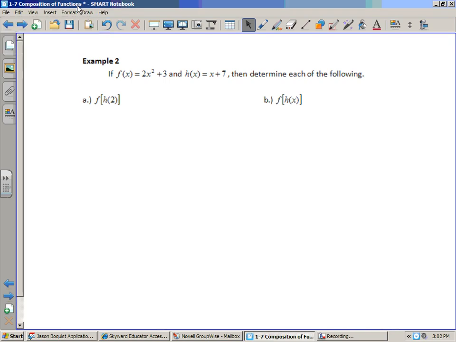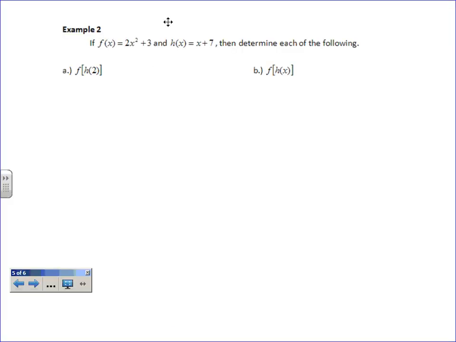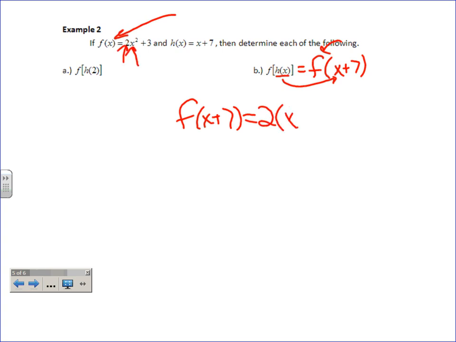So, as I walked around, it was looking pretty good. There is a reason I made you do letter B first. So let's everybody focus back up here. We'll just do it quick. f(h(x)) equals f(x plus 7), right? Because that's what h(x) is. So go find F. Well, there it is over there. So wherever I saw an X, I've got to put x plus 7. So there's a 2. There's an X. And there is a plus 3.